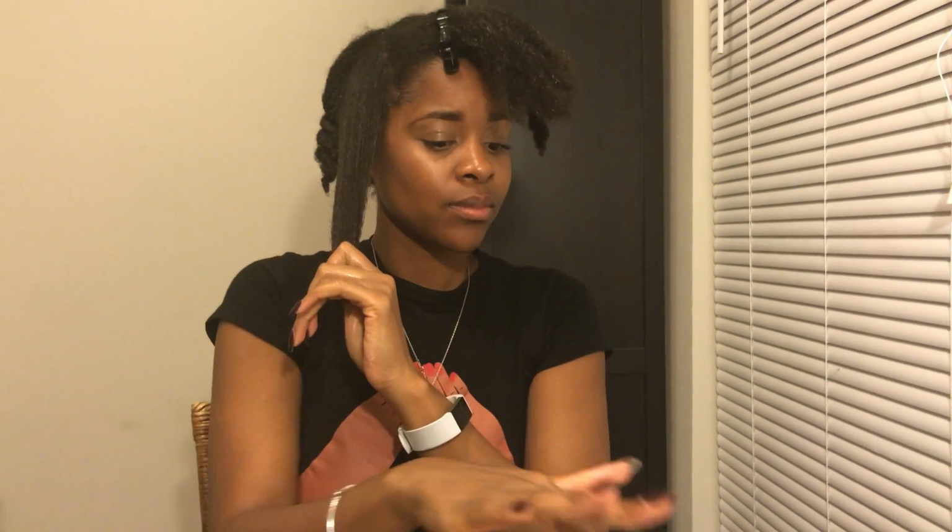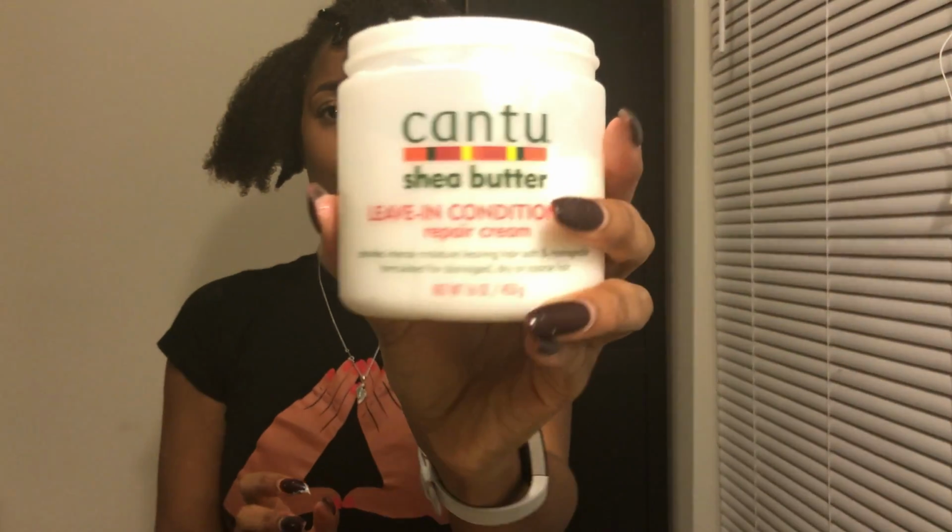And then that section I've split in half. And I'm applying my Cantu Shea Butter Leave-In Conditioner treatment. And I'm using the LOC method to moisturize my hair. So I'm using my Cantu as my leave-in today. Applying that all throughout the section. And then using my Tangle Tamer comb and my Denman brush to just get everything distributed throughout my hair. Making sure that it's moisturized.